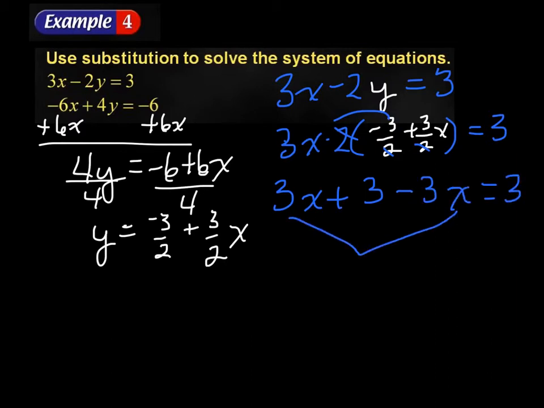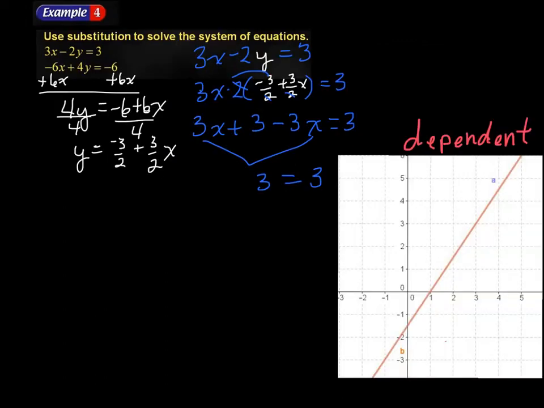Oh, so once again, the x's drop out, but this time I have 3 equals 3, which in fact it does. I don't know if you can tell, but I actually did try to use colors here. I graphed the first line in blue and the second line in red, and red and blue kind of should make purple, but it just looks like red. I tried. But GeoGebra really said I'd graphed both lines. See, look, there's B, there's A. It's the same line. And we said in lesson 7.1, it's a system that's called dependent. And here, any point that is on one line is on the other line because they are, in fact, on top of each other. So there are an infinite number of solutions.